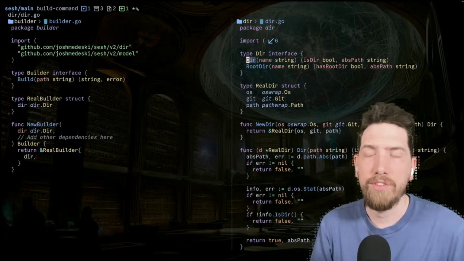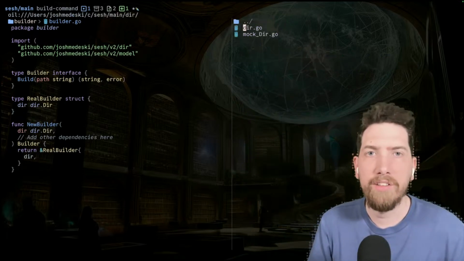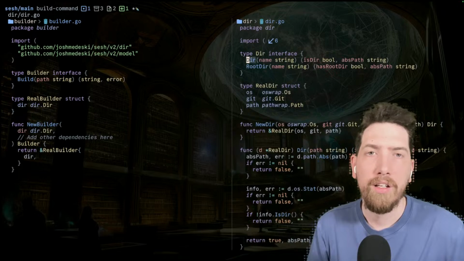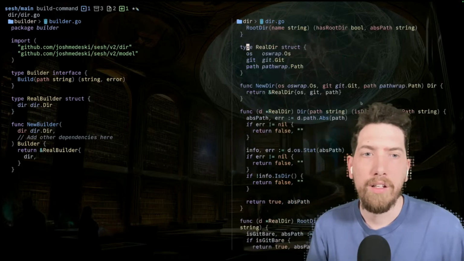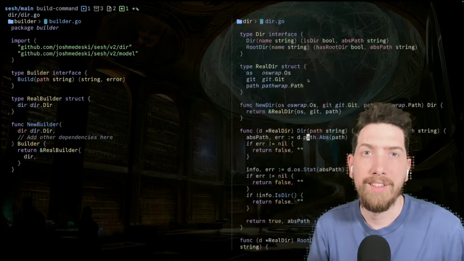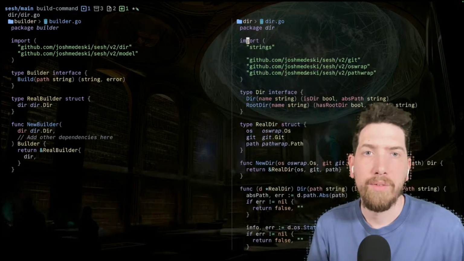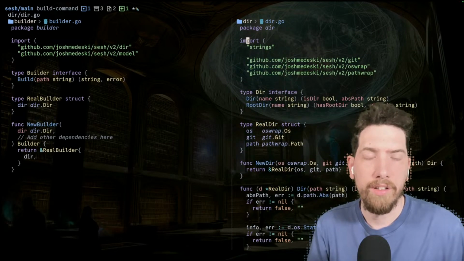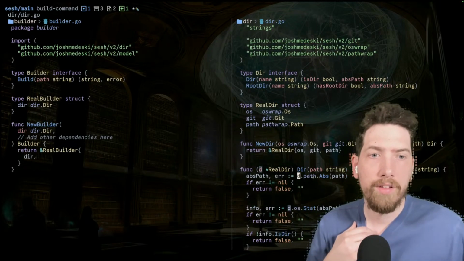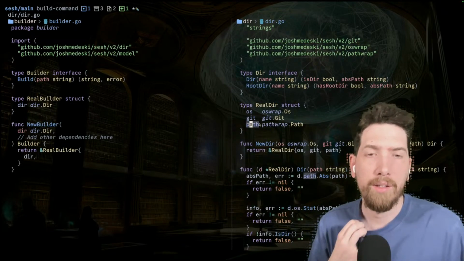So the dir isn't really what I'm looking for. I'm looking for like a file. So is there going to be a path? What is D here? Path. Path comes from the other place.